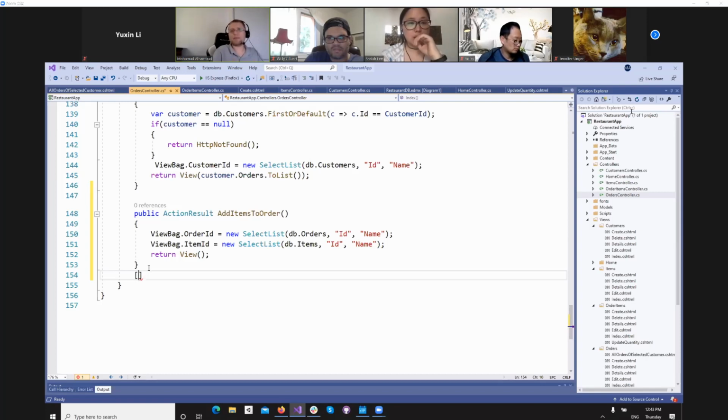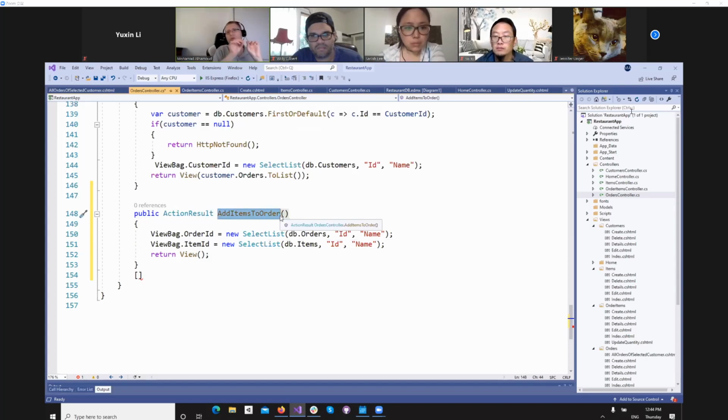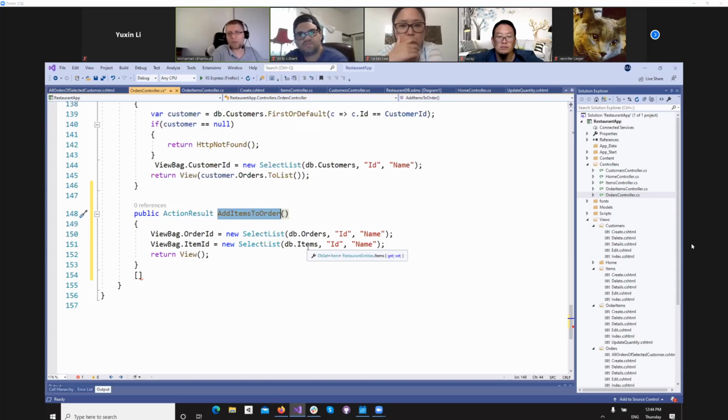If you want a list of stuff, that's something you need to add here in the code, then show it, then make a drop down list for it in the view. But if you just want a number, like enter the number of this thing, or a word, or a simple thing which is not a list, you don't need it in the get. In the view part of the get, we will write the quantity, but you don't need to write it here because the quantity is just an empty text box to enter the number. It's not coming from the database, while the orders and items are coming from the database. So the view can't show them for you. The controller should bring them from the database and send them to the view. We'll see how it will be done, and we will talk about it again.